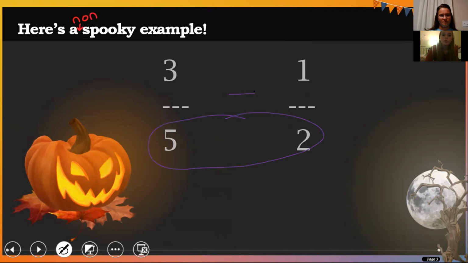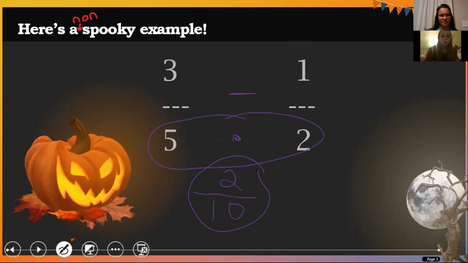Before we can actually subtract, we have to get these denominators, the bottom numbers, to be the same, because you can't subtract or add unless they are the same. So we are going to multiply them. 5 times 2 is 10, so 10 is our new denominator. Then we can finally subtract our numerators. 3 minus 1 is not a too big number, it's 2. So our numerator is 2 and our denominator is 10, and that is our answer. It is as simple as that.